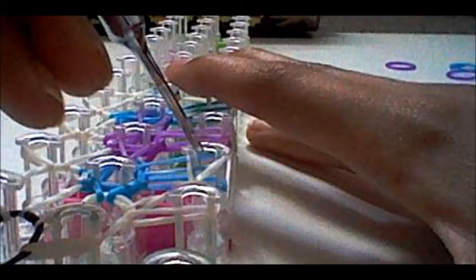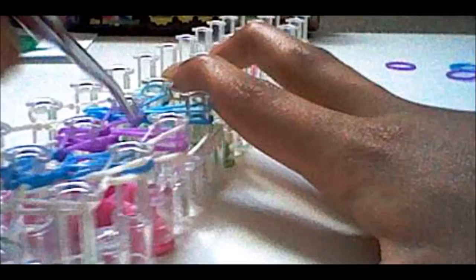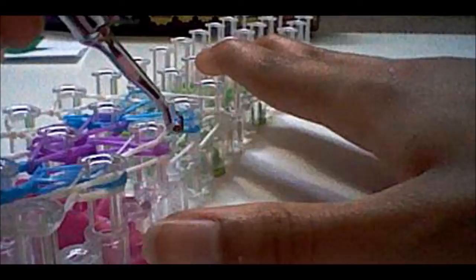Then you will do the same thing on the third right peg. You will pull back the top rubber bands you just loomed, grab the bottom rubber band, and loom it forwards. And the same thing here, now pull back the top rubber bands you loomed, grab the bottom, and loom it forwards.